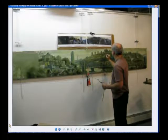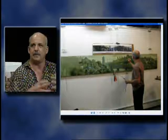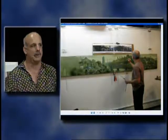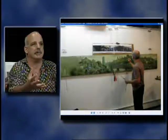And this is unfinished, obviously. You can see the area on the left that has not been painted in yet. The criteria for making art is that you want to draw people's attention to it, but you don't want to do it in a cheap way. You can throw all the garish colors up there and get people to look at it. You could put sparkly stuff in it, but that's not what this is.